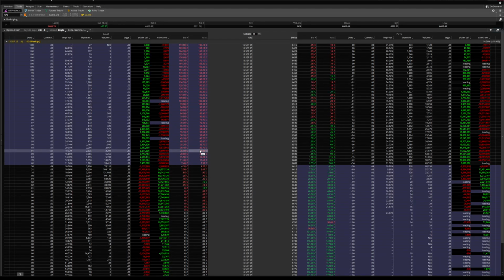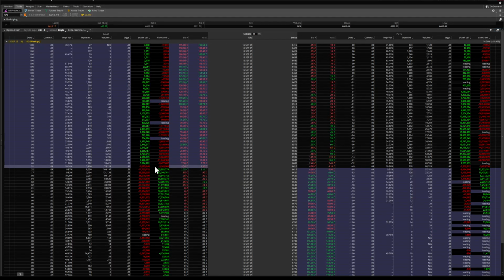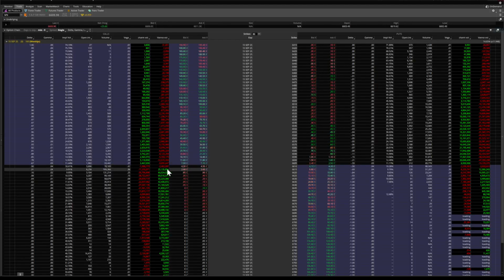And so just a little backstory of how I got to this point. I was just searching the internet and I came across this user on GitHub who was sharing their Thinkscripts for TOS, and the user had open interest weighted Vanna and charm, and just standard structural Vanna and charm, and a whole bunch of other great scripts that you can utilize. And I'll link you his GitHub, and I believe they also have a Discord. You could look it up. The user is 2187 Nick. Provides a ton of great content.